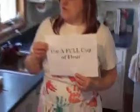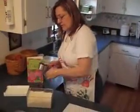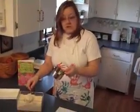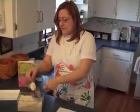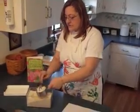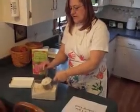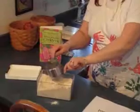The next thing that is extremely important is to use a full cup of flour. I'm going to show you what I mean by a full cup of flour and tell you why we recommend using a full cup of flour. A full cup of flour can be obtained one of two ways. One, you can use a sifter and sift into your cup of flour. That takes a little time and a little energy. The other way to get a full cup of flour is to just simply spoon the flour into the cup and then leave a little extra over top, so you've got a little mound. That gives you the equivalent of sifting a cup of flour.